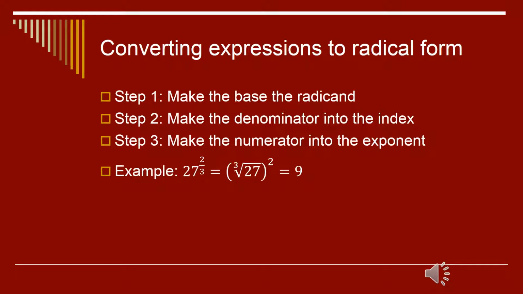Here's an example. 27 to the 2/3 power. The 27 becomes your radicand. The 3 becomes your index. And the 2 becomes your exponent. When you evaluate that in your calculator, you get 9. You should be testing these in your calculator to make sure that your calculator is working properly.